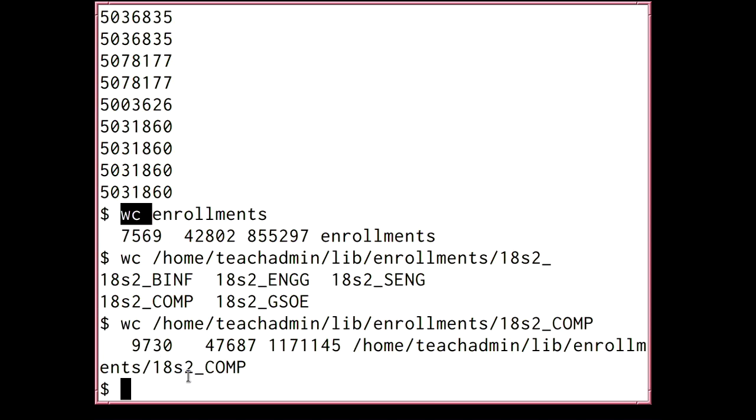All right, so let's see how do we find out how many distinct ZIDs? Here comes to our rescue another filter, uniq. Uniq's actually pretty simple.